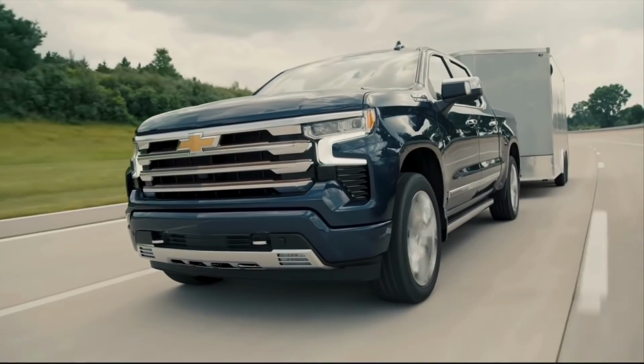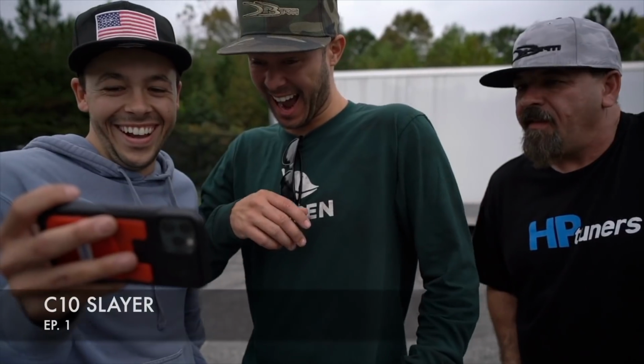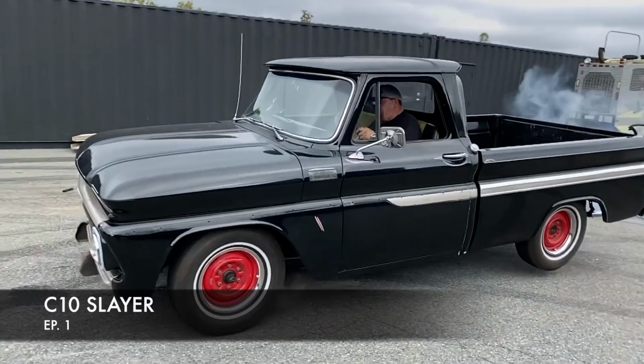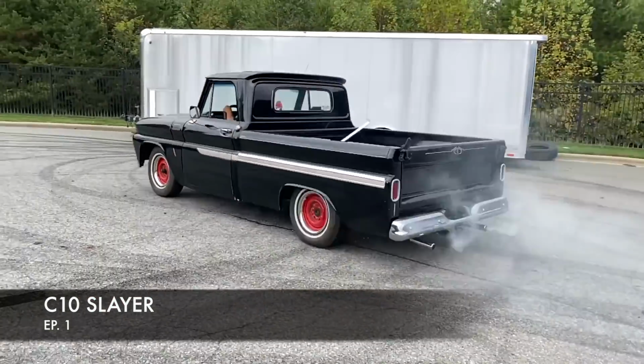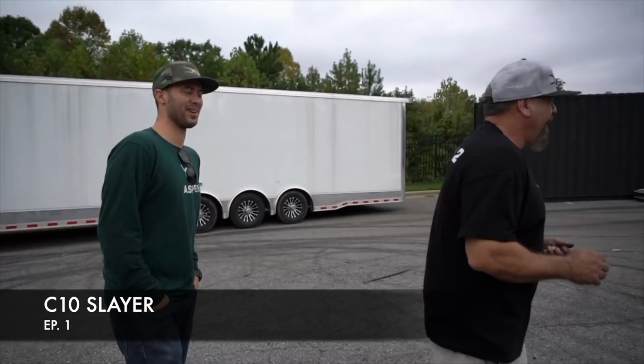This isn't like a brand new vehicle coming off the lot. This thing has been through some abuse from my dad and I jumping it. All 4 off the ground? Watch his head. Oh. Watch how much it bounces off. Look at it, off the ground again. That's not made for off-road, is it?